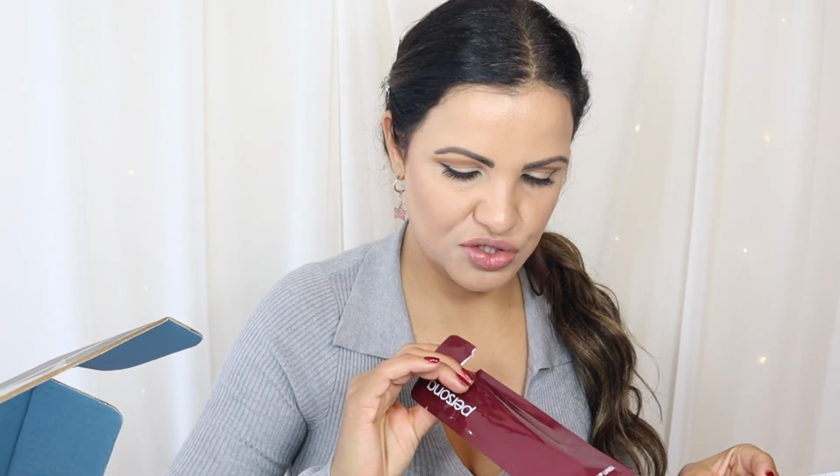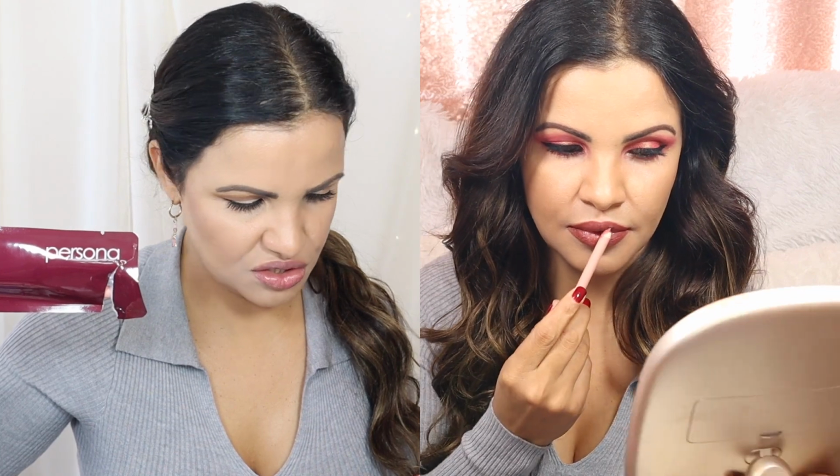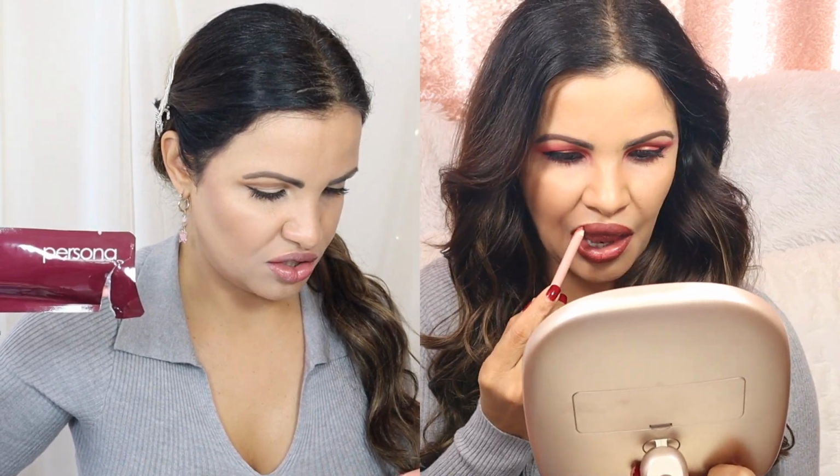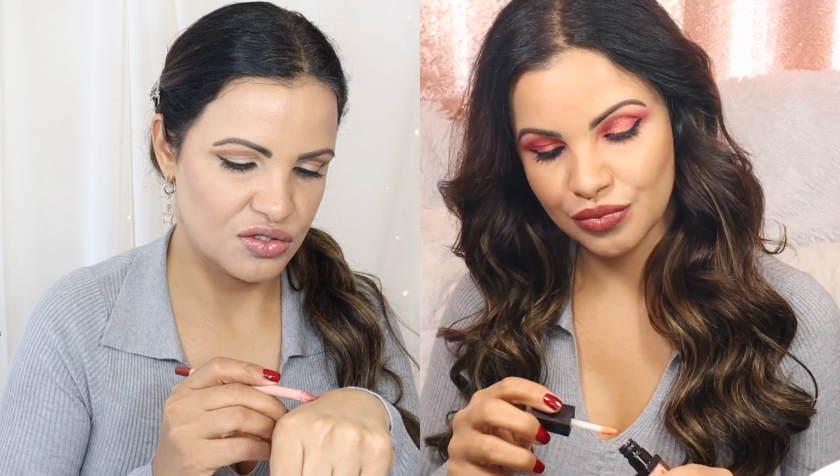And the last but not least product here is going to be this Persona Cosmetics Lip Liner. Define and shape your lips with this creamy and blendable lip liner. Formulated with jojoba oil and hydrogenated cottonseed oil for an effortless glide on application. It helps create the perfect canvas for a long-lasting lip color. Cruelty-free, paraffin-free, and vegan. This beauty retails for $14, and it's so beautiful. I love this shade so much. It is so pretty. That is the shade. Love it. And this was the last product for January Boxycharm Premium.